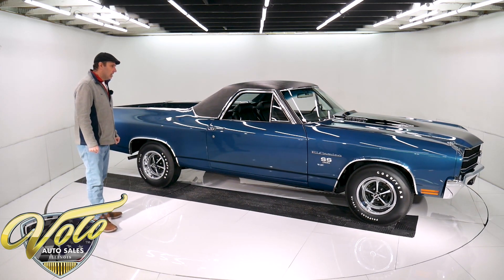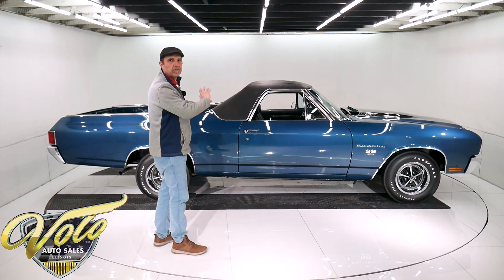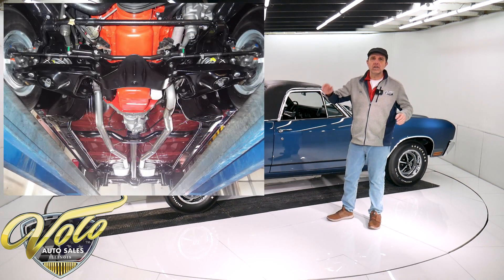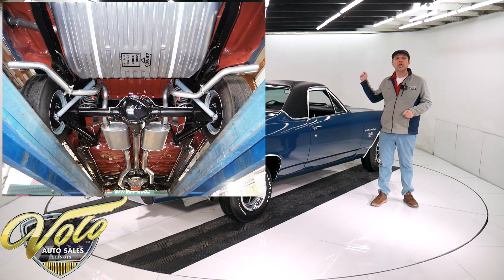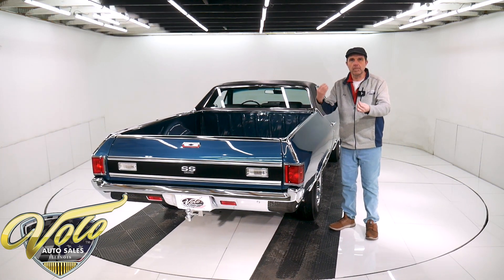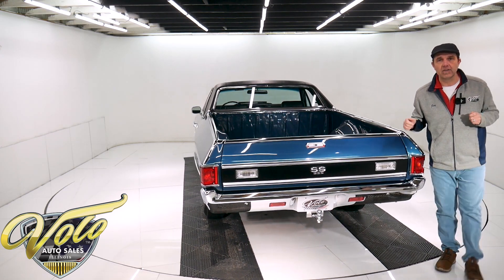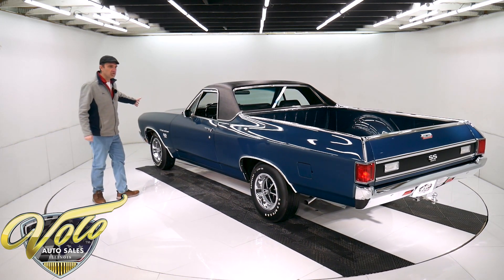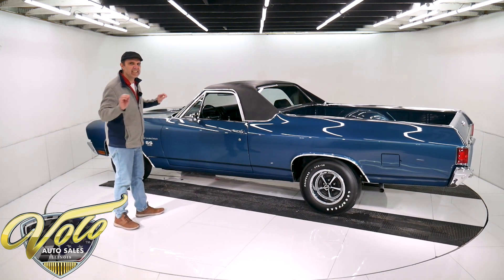Where do I start? Let's start with the bottom like I always do. The body was lifted off the chassis and put on a rotisserie. The metal under this car — the floors, the braces, the inner rockers, inner quarters — perfectly clean metal, zero rust. It was sprayed in the red oxide primer like they did at the factory, but then this one was clear coated over so it has a nice shiny durable finish. It looks beautiful. All the little floor plugs and rubber plugs are all in place. The chassis is completely restored and detailed like a model car. Every component on the chassis is new — the whole front end, the ball joints, bushings, springs, shocks, steering components, same thing in the back. All brand new suspension, everything detailed to the max.